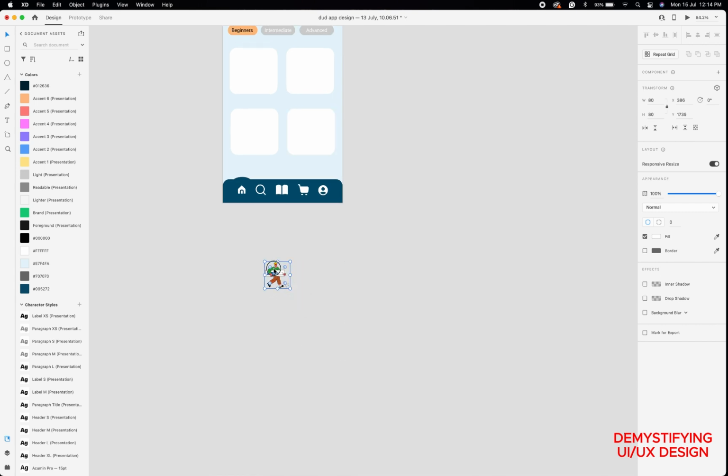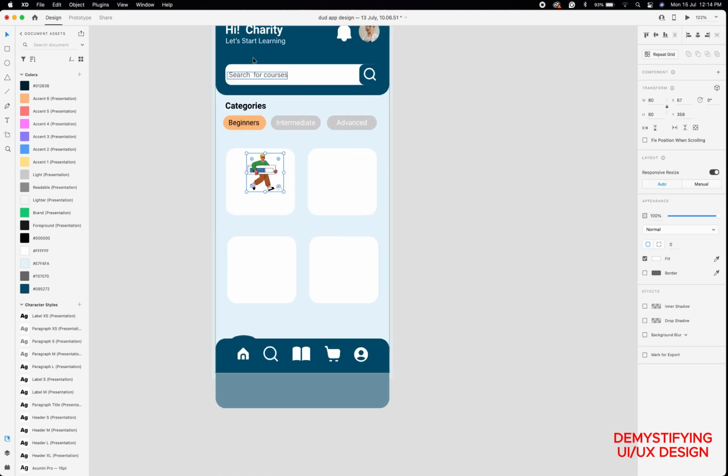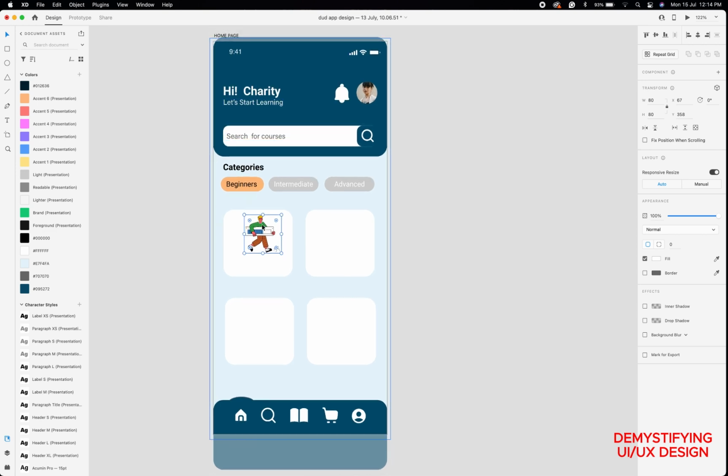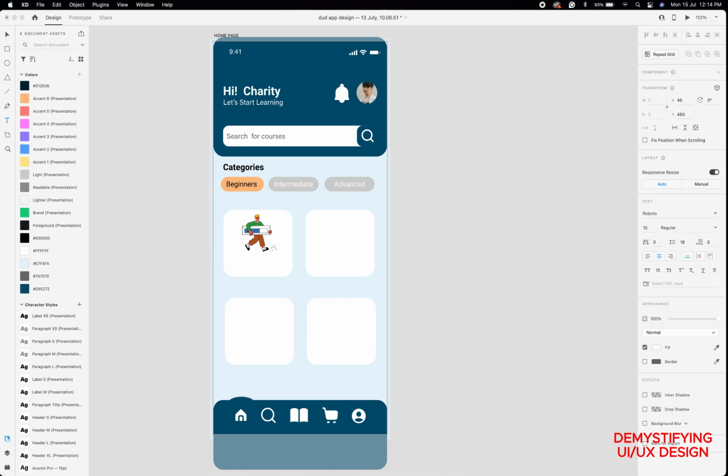Okay, then I'll drag it in right here. Okay, then I'm going to, remember this is the home page, so let's do beginners course. Black, please, black.